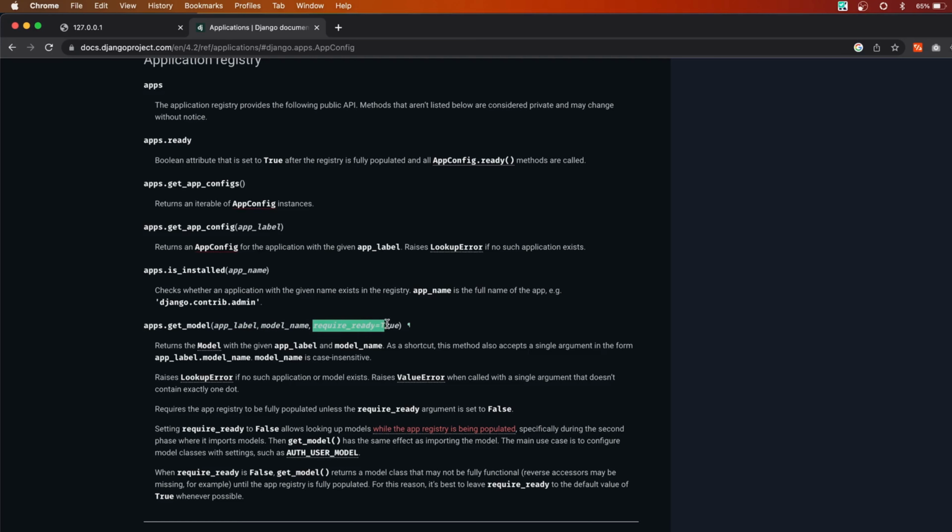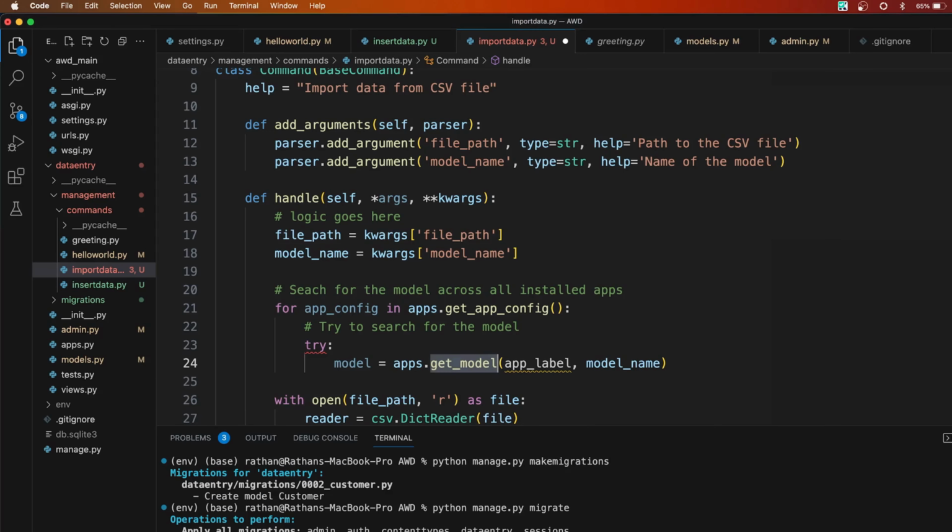Require ready equal to true, don't worry, this is optional. You don't need to specify this require ready equal to true, but these things are important. In order to get the model, you have to give this get model function app label and model name. So here it returns the model with the given app label and the model name. That's why we are using the get model function.